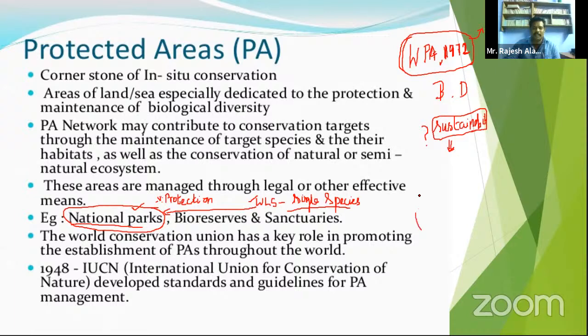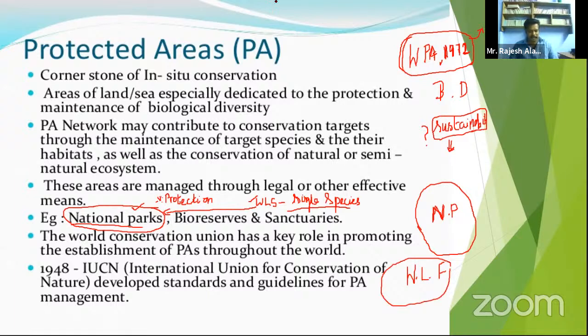It means that the entire ecosystem is brought under protection. It is brought under the conservation aspect in the case of a national park. The same thing may apply to a wildlife sanctuary too, but the exception is that a wildlife sanctuary can be declared for protecting a single species. Is it clear, sir? So is it clear?